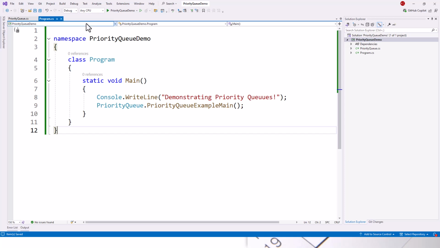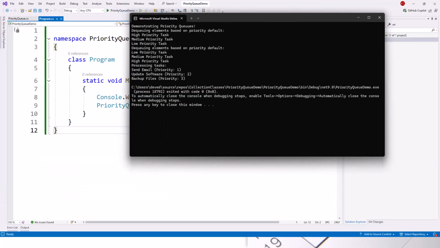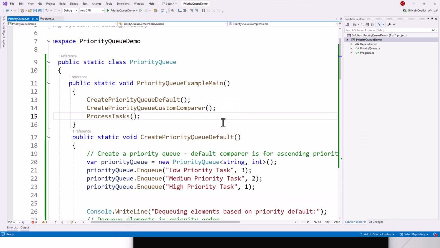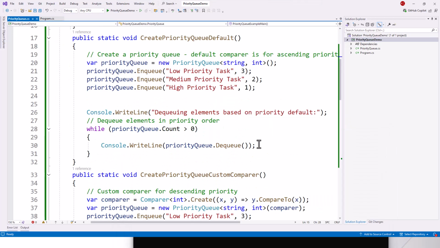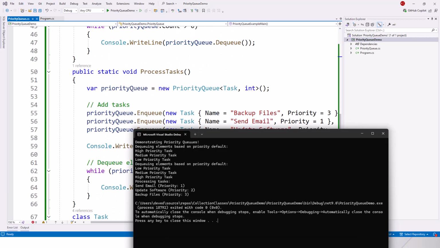So you can see processing tasks, send email. There's first priority, priority 1, update software, priority 2, and backup files, priority 3, corresponding to the values here.